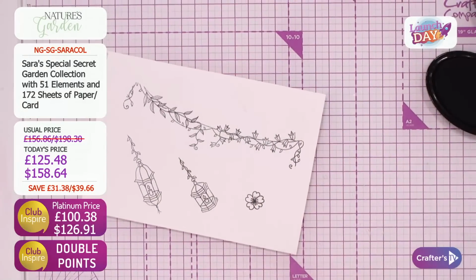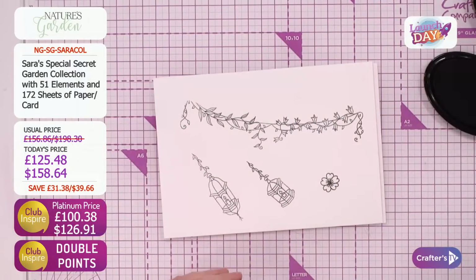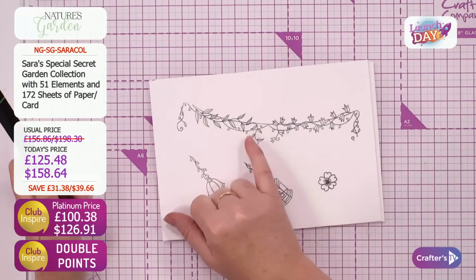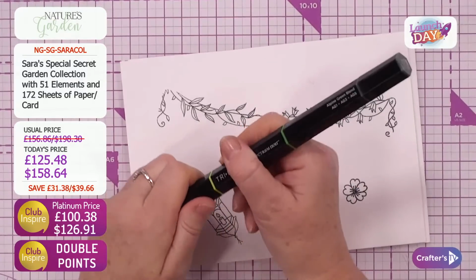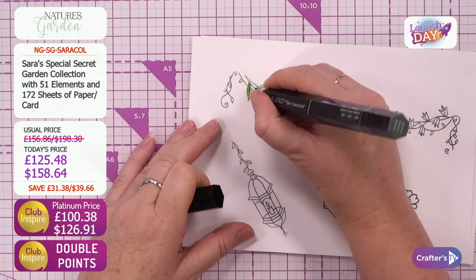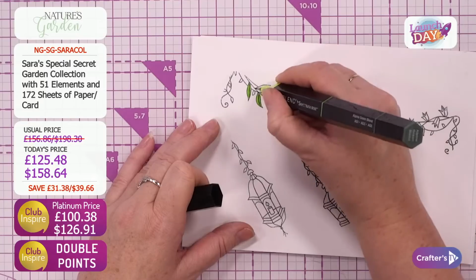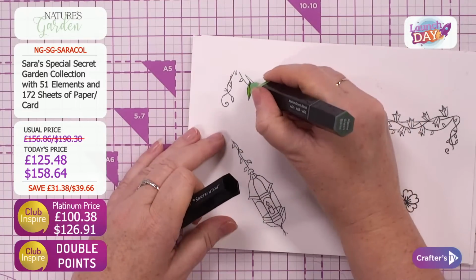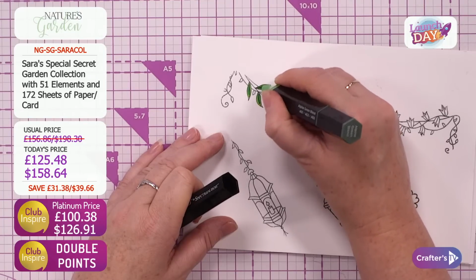So let me grab that piece of card that I was colouring onto, just so we've got something to colour there. And then I'm going to bring in my markers. Now this time, because my leaves on here are quite small, I'm going to be bringing in my Tri-Blend marker pens. These ones have that bullet nib on them, which means I can really get in close to those tiny amounts, where the other ones, because they're brush nibs, have quite a soft nib on them. So these work really nice to get in with that bullet nib, not bulletproof. I said that last time about them being bulletproof.